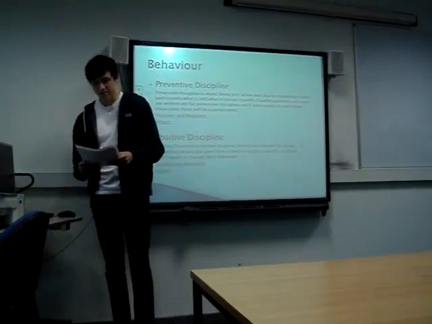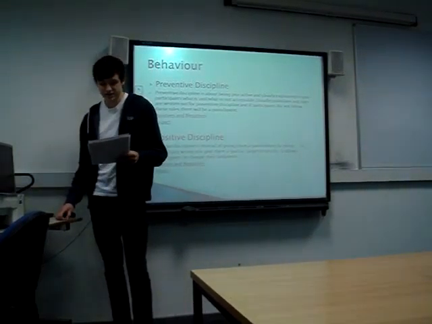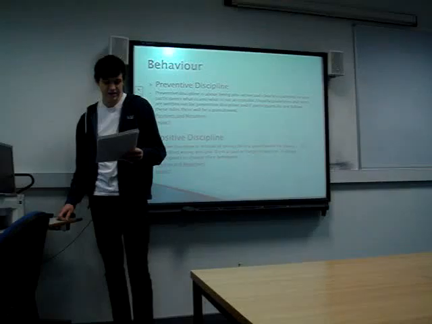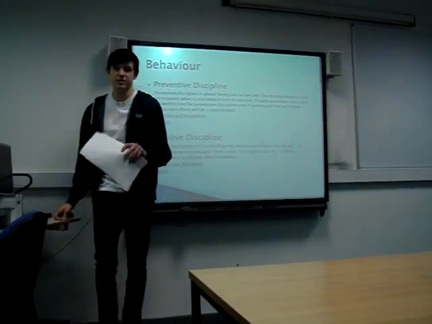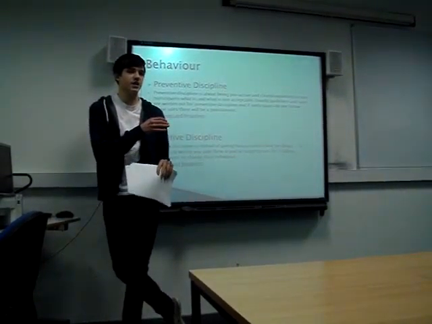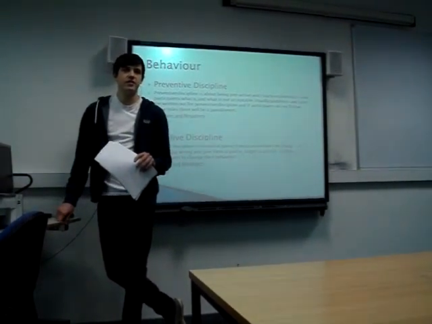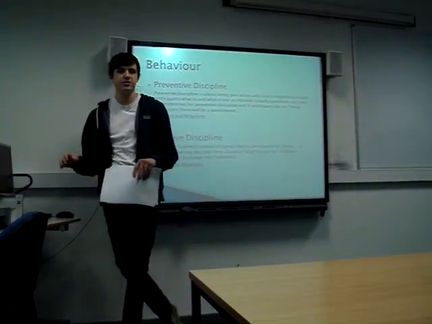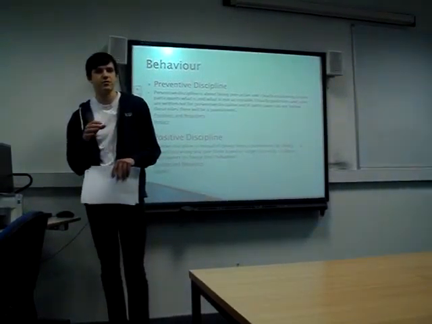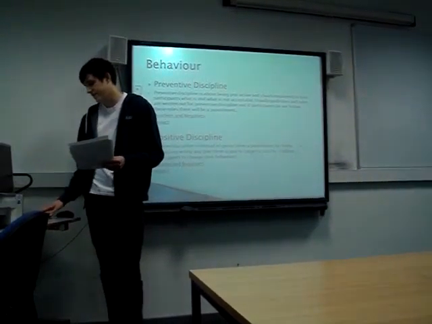Preventive discipline. Preventive discipline is about being proactive and clearly explaining to your participants what is and what is not expected of them. Usually guidelines and rules are set in place, and if participants do not follow these rules and guidelines, they'll be punished. A positive of this is that they know what's expected of them right from the start of the session, but a negative would be that it takes time to go through all these rules, when you could be doing other things in your session. So that'd be a negative impact.